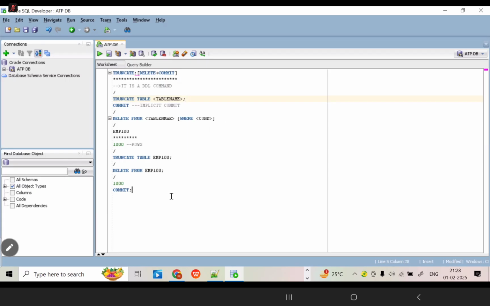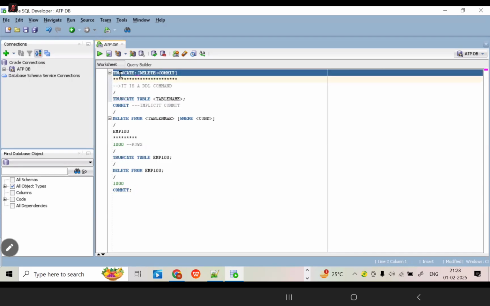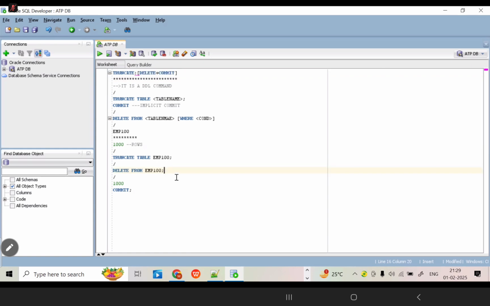Only when we are confident that all the rows are deleted from the table will we go for the truncate command; otherwise we go for the delete command. If you are in a dilemma, for example if you mistakenly delete one row from the table using the delete command, can I roll it back? Is it possible or not?